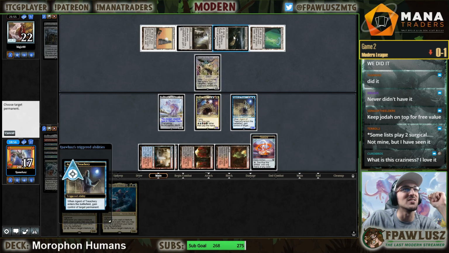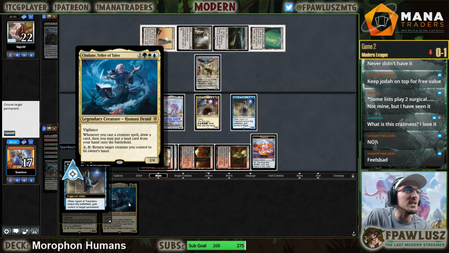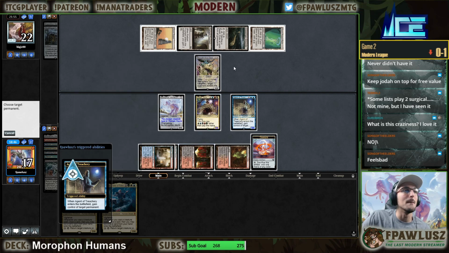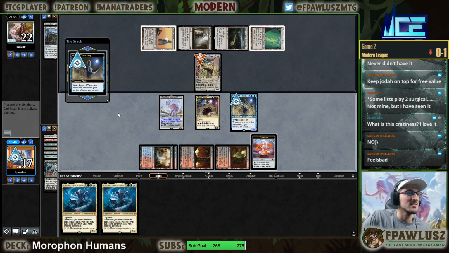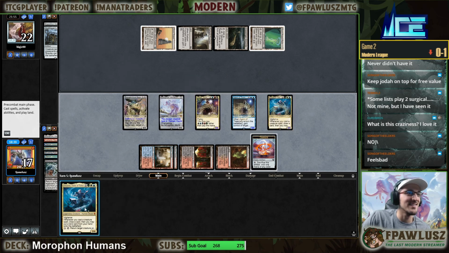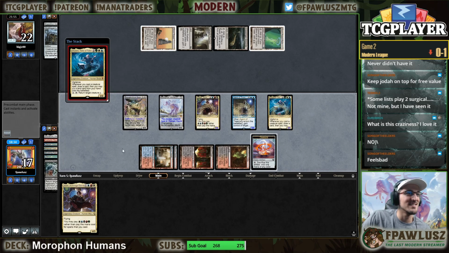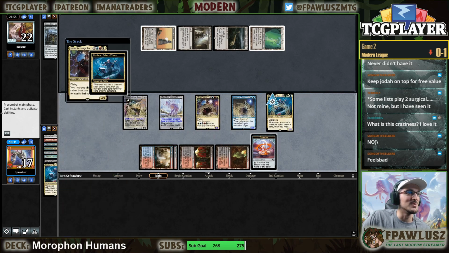We can steal their Tron land. Oh, I had to play this first. I'm an idiot. I thought I had already played this for whatever reason. Anyway, steal their Thought Knot, I guess. Obviously, I wanted to play the... I got too excited. I'm sorry that I got too excited.